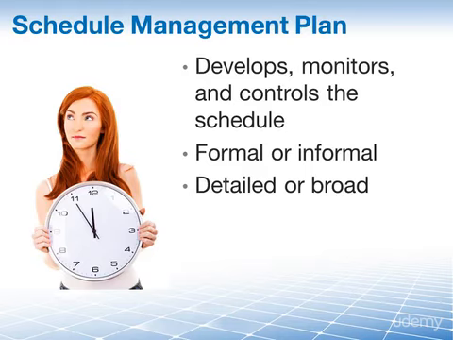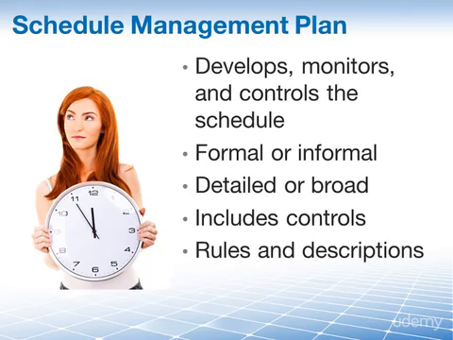But if you have a very detailed and formal schedule management plan, then it will include control thresholds for monitoring schedule performance. These thresholds are typically shown as percent deviations from the parameters that are found in the baseline plan. Remember, what are we going to do if we're 10% behind schedule? What are we going to do if we're 10% ahead of schedule? There will also be performance rules, measurements, and descriptions that can be found in your schedule management plan. Here we're mostly talking about earned value and how we approach earned value calculations.